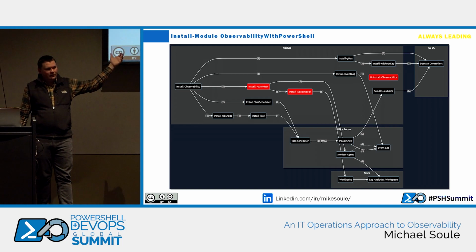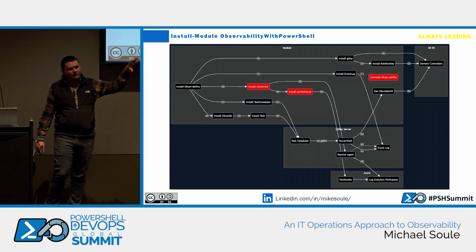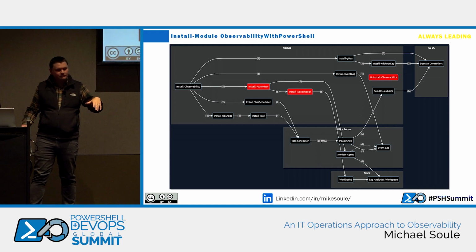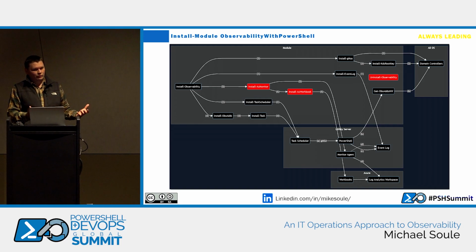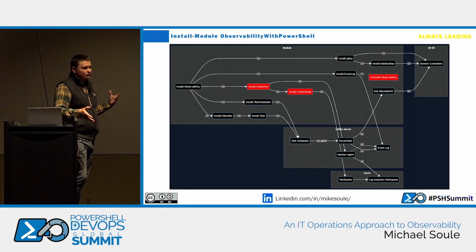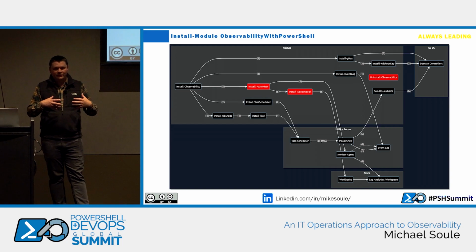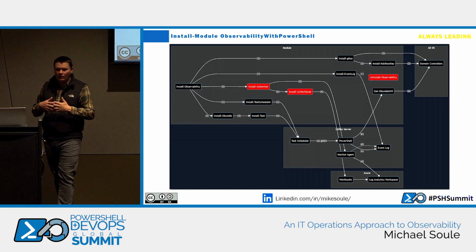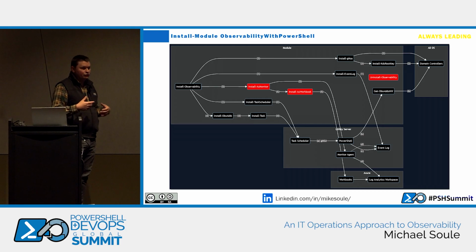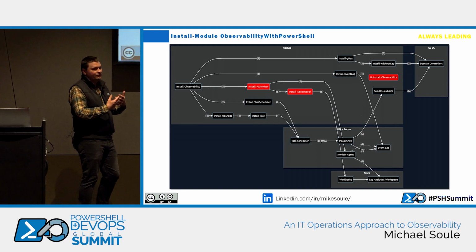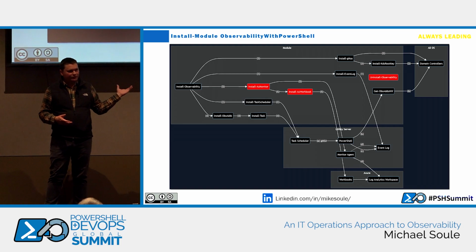And then the alpha steps, A, B, C, D, E, are the steps that happen after the module's been installed. Install-Observability will first create a Task Scheduler folder and an event log, so you get a custom event log where just the data you care about goes. Then it's going to make sure that you're able to get a GMSA, a group managed service account, so you don't have to generate, rotate and manage a password on your operations server.